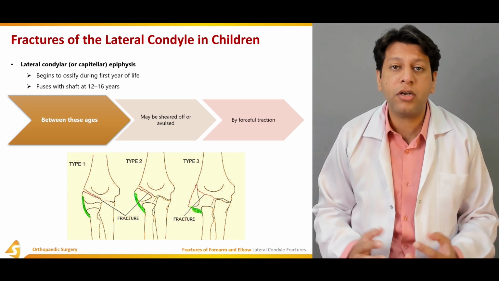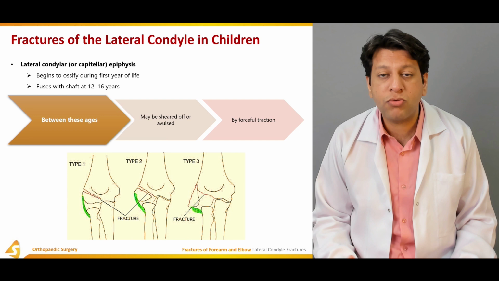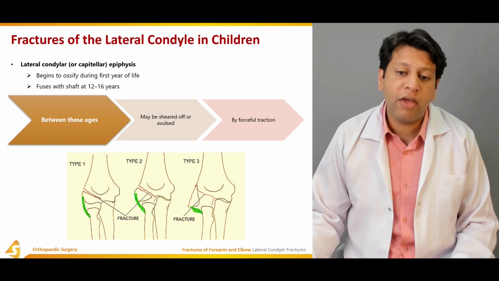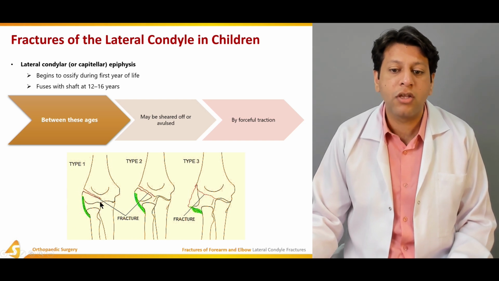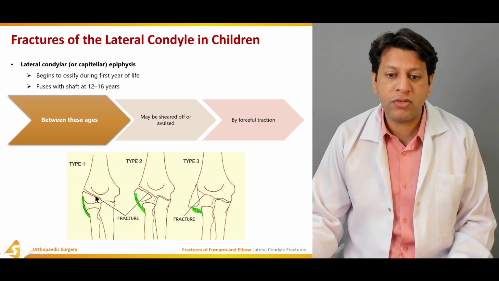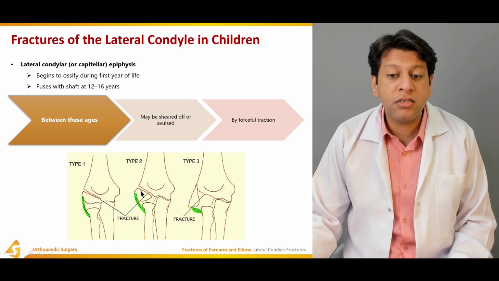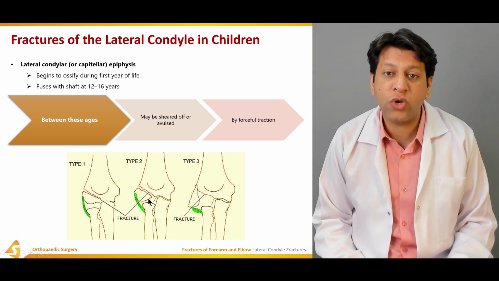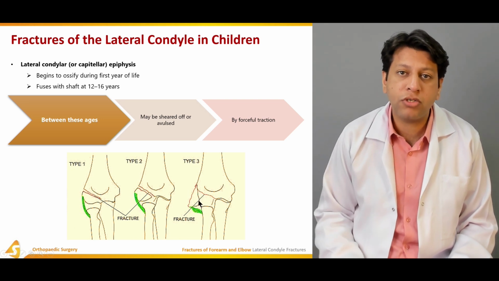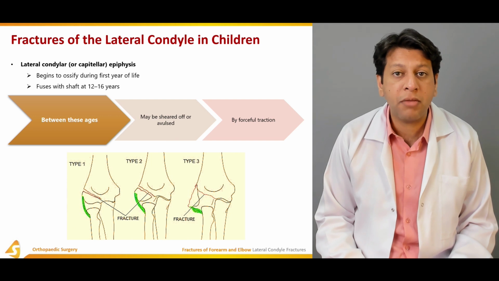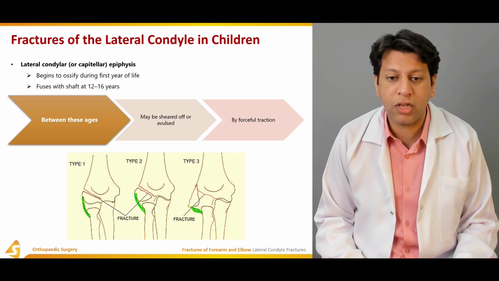So what is important is the two different classification systems. One is the Milch classification, which has two subtypes, and another is the Weiss et al. type. If you see, this is the example of the Weiss et al. classification, in which type 1 is a fracture in which there is a cartilaginous hinge and the displacement is less than 2 mm. There is no cartilaginous hinge in type 2 and displacement is between 2 to 4 mm. And in type 3, either there is more than 4 mm displacement, or there is a malrotation of the fracture fragment, which makes it a type 3 injury. That is how you classify it, and we'll be discussing Milch in the next few slides as well.